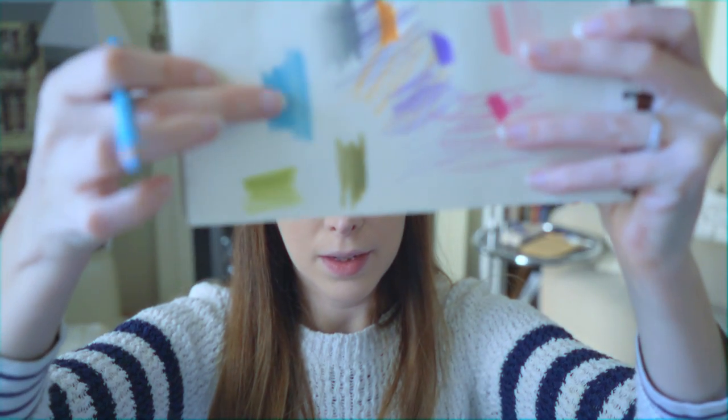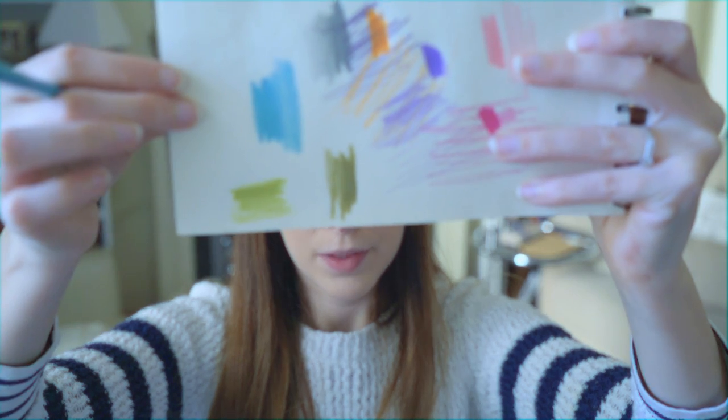Which is this color here. It's a very special color. It's almost gold. And then I also like this very baby blue, because there's only 18 colors in this set. Here, super bright.